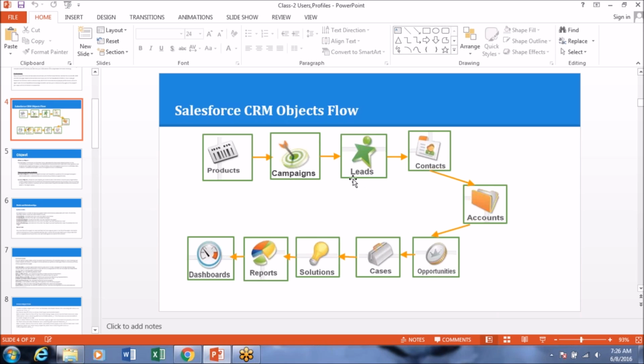Why do they collect the data? Because they have their leads, so that they can call that person and say, sir, you have shown interest in our product, are you coming to meet our office, or something like that. They're going to make the calls and emails regarding their product.